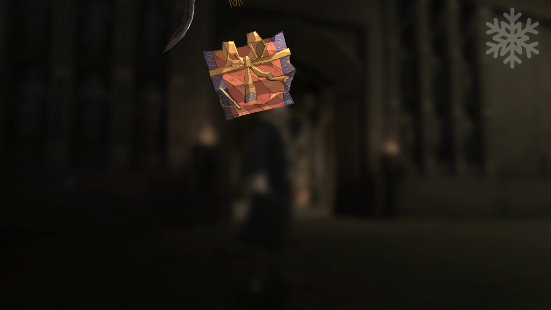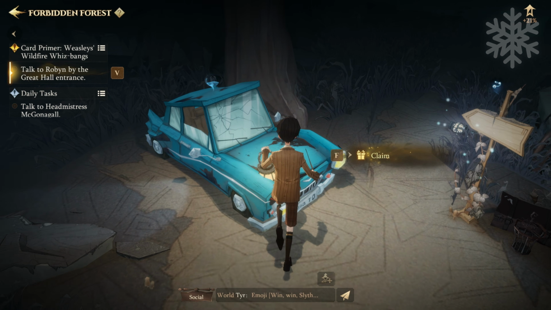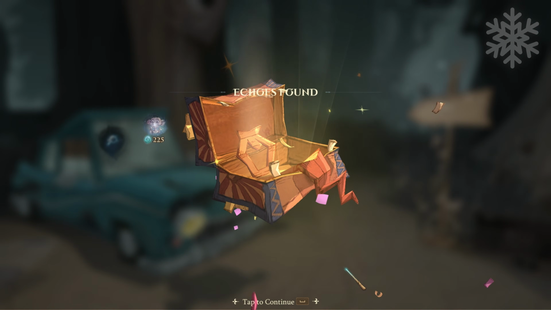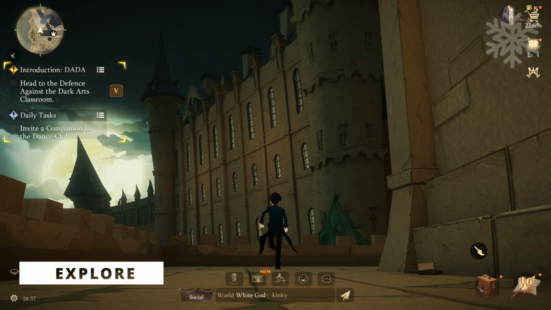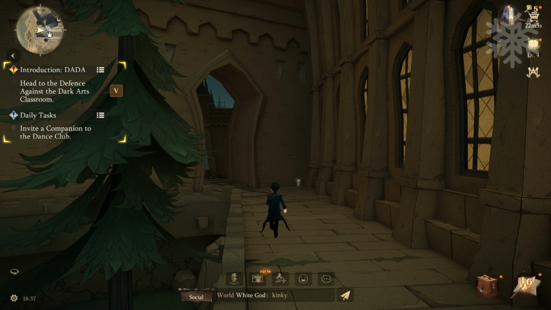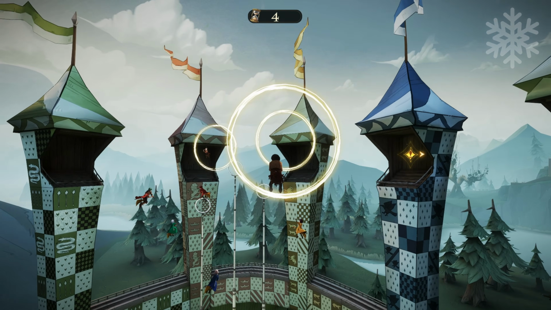Make sure you check on daily bonuses and Fort Anglia every now and then, because it will be searching for some cool stuff for you, which, by the way, you unlock during one of the missions in the Forbidden Forest. And don't forget to explore Hogwarts, talk to the portraits, poke all the different vases. You never know what surprise you'll find, like this little secret in the Quidditch pitch.